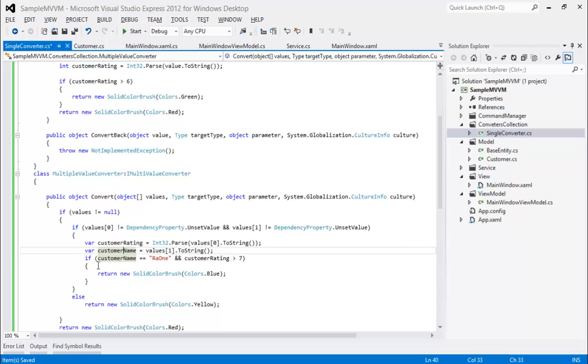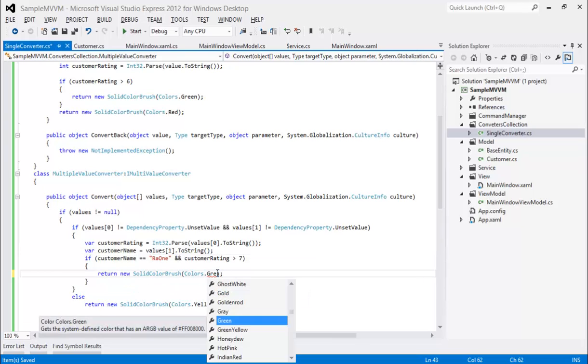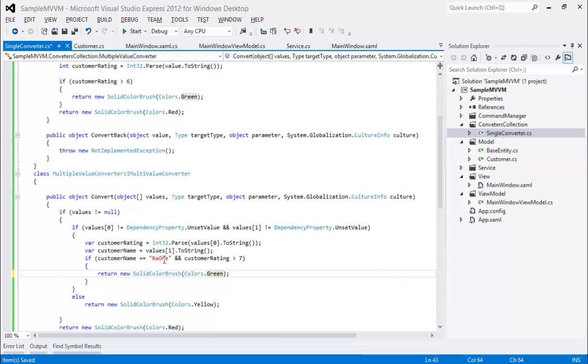Then I'm checking whether the customer name equals 1 and the customer rating is greater than 7. Only then do we want to mark it as green. We are very strict about our policies, so we are only giving ratings to a few customers, not the whole pool of customers.